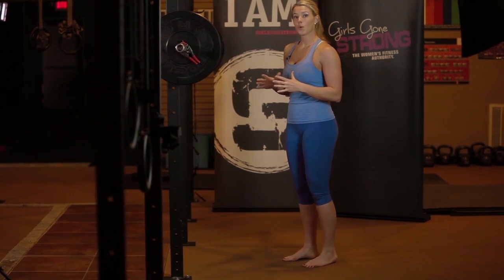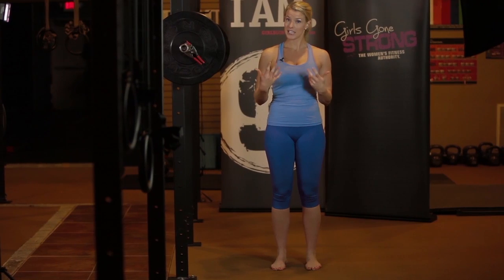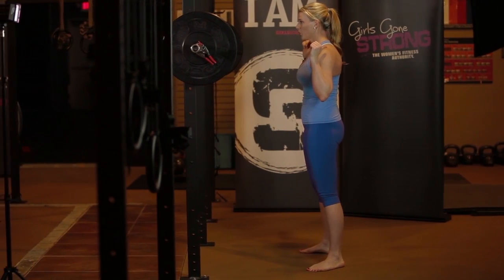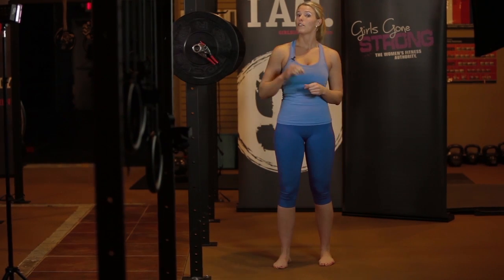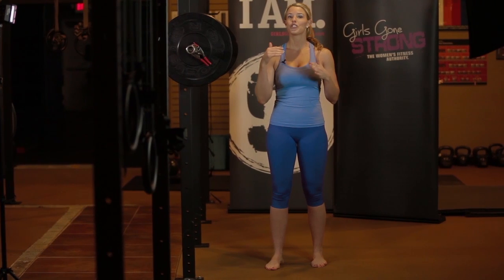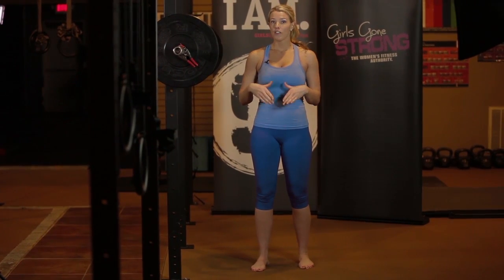So generally, when I do that, I fill up with air, I get a couple reps in, and then when I feel like I need to breathe again, I'll hang out at the top and reset again. If you can only do one squat per breath, that's okay. It's just absolutely critical that you're maintaining good spinal alignment and enough intra-abdominal pressure to keep yourself safe.